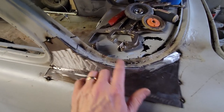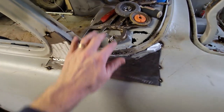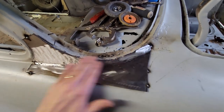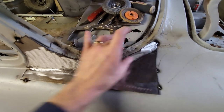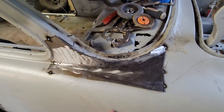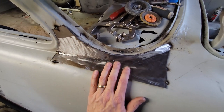So I need to make up my mind as far as when I want to tackle a package tray, how much of this I want to cut out. Do I want to put the fender on first and then cut out the window flange and then work the package tray and then the window flange last? There's a lot of decisions that I need to make right now to figure out how I'm gonna tackle this.